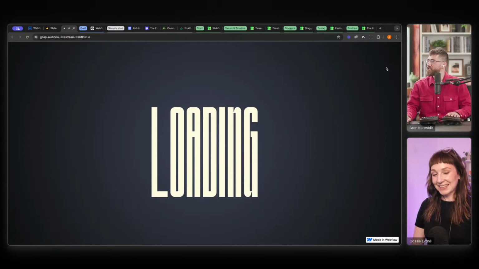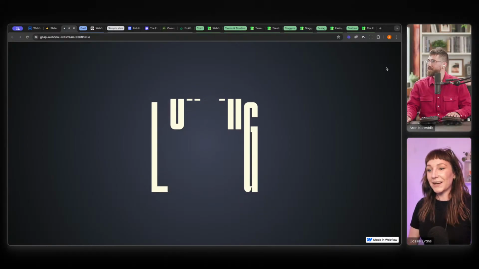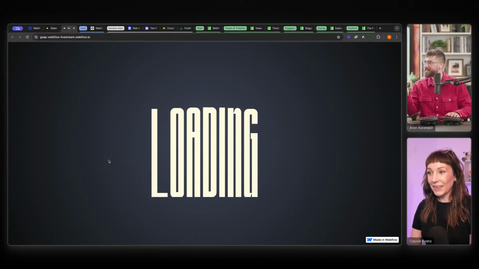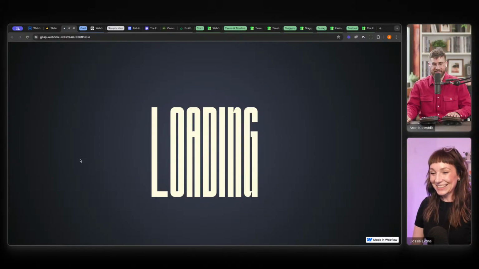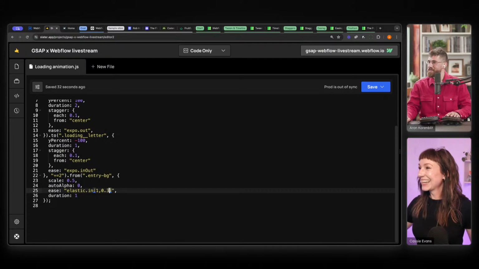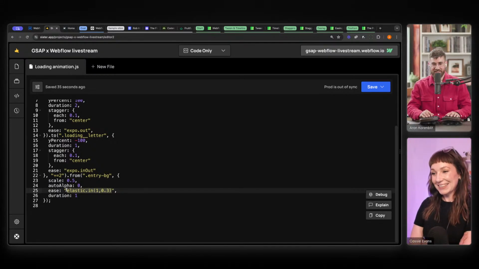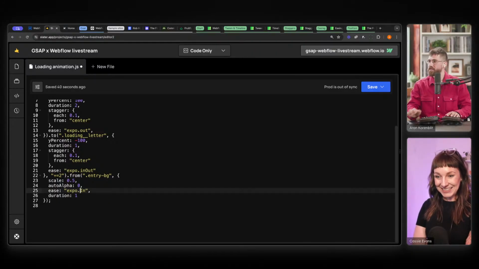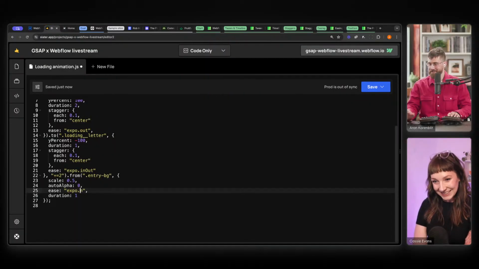Okay, now we don't see it. That's good. So we've got the gradient background now, which is nice. That's what we wanted. Oh, there was a little bit of a bounce. That was the elastic, probably the bouncy ease. We can put a less unhinged ease on. I just thought it would be funny. Never listening to the chat again. That was your one chance, and the chat just messed it up. So let's do an expo in for this one. Expo dot in, with a capital I. Yeah, let's save that. Okay, got it.